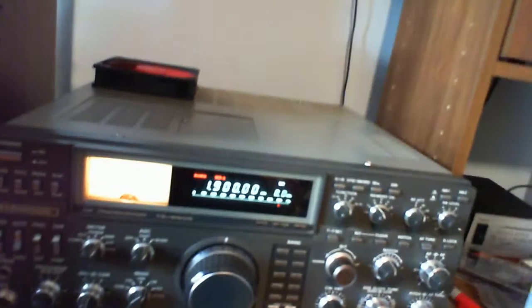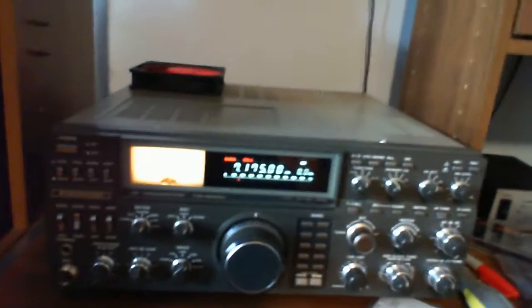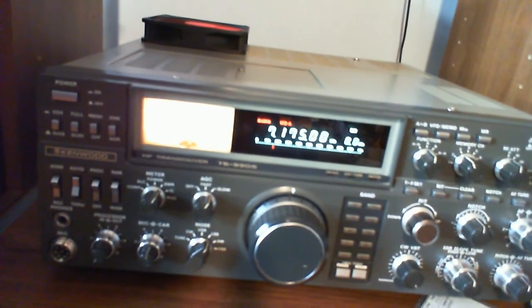Just kind of showing you my first HF rig. Right now, I have my technician class license, so I can't use it. But that doesn't mean I can't monitor. I just listen in, and that's what I've been doing. Pretty soon I'll have my general class ticket.